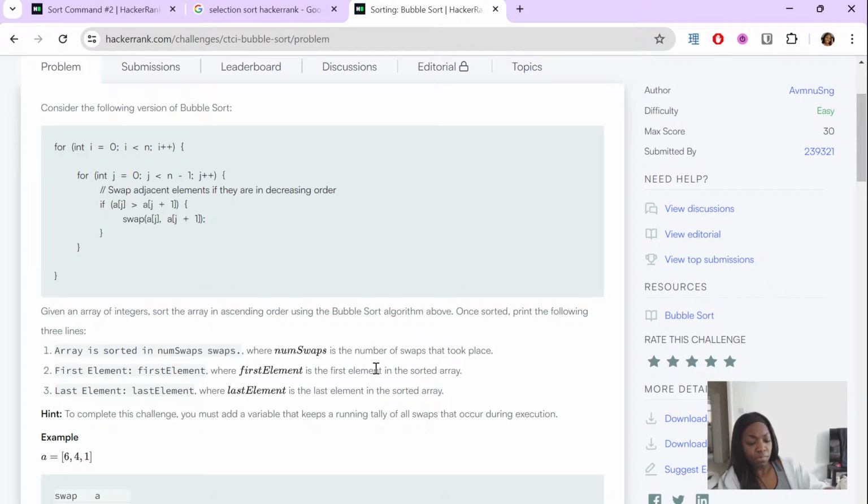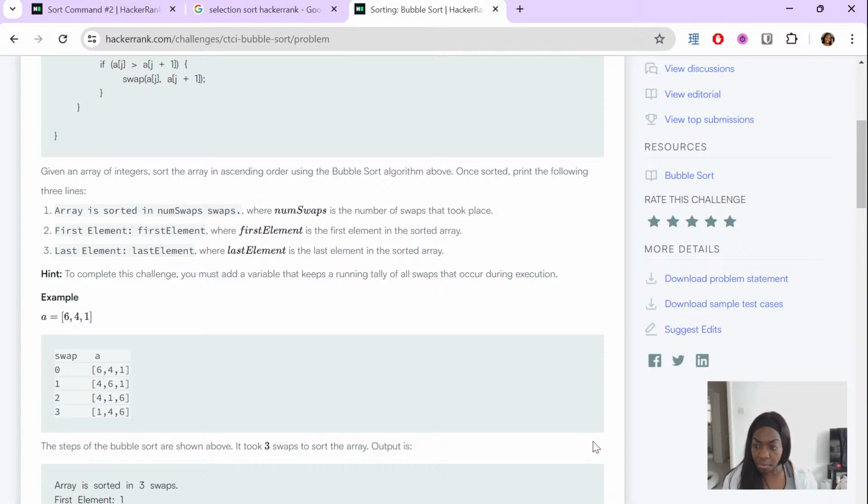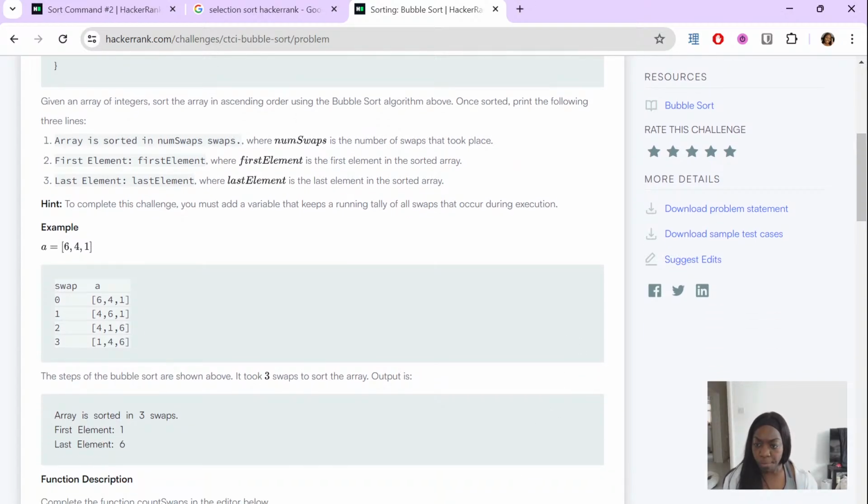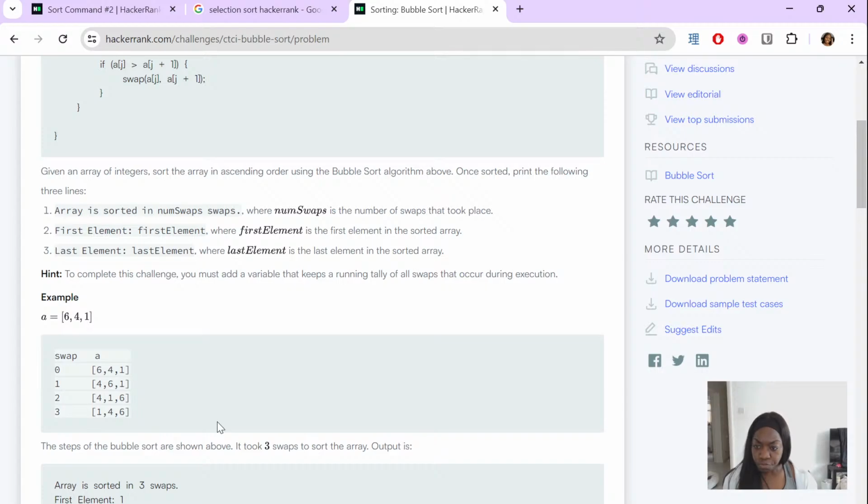Amazing. How does it know when it's sorted?